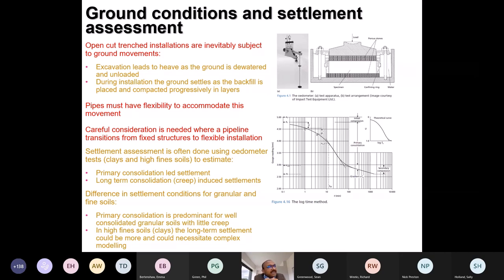Generally, this movement is tiny, and the natural flexibility of either a ductile iron socketed joint, a steel pipe or an HDPE pipe is far more than this requirement, so it never is an issue. But it does become an issue in soils where the settlements can be quite high. For example, in some clays, once the test is done, the primary settlement and the secondary settlement or creep can amount to 100 millimeter or more. Or in organic soils, it can be quite disastrous for a pipe if it is exposed to settlements of 300 millimeter.